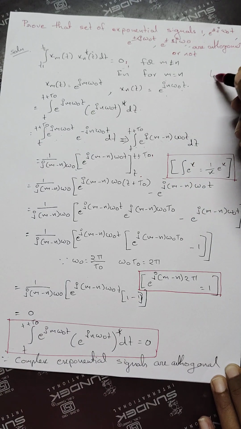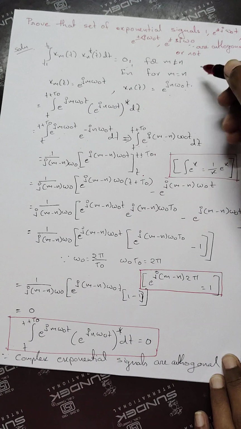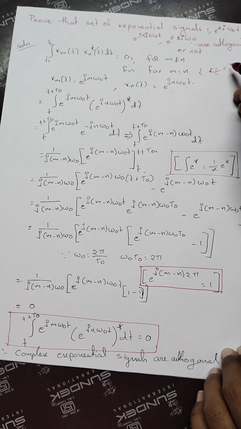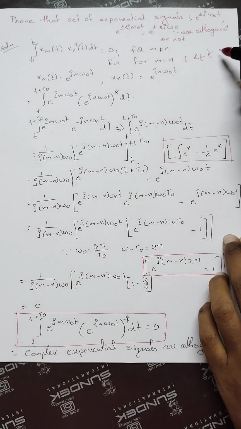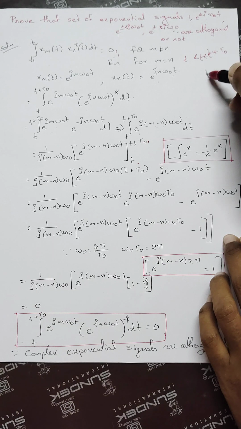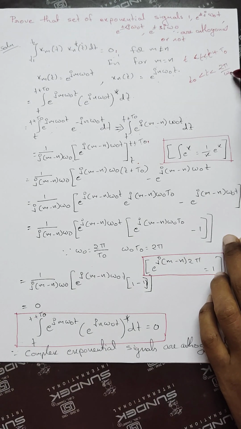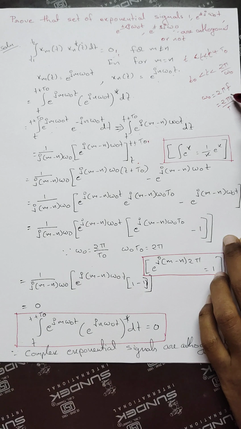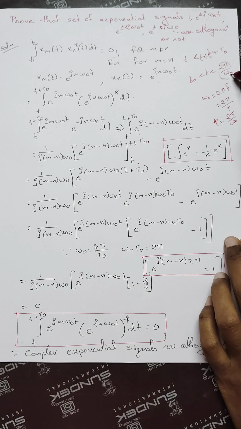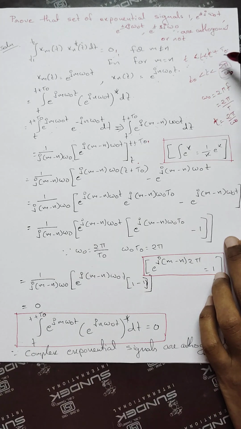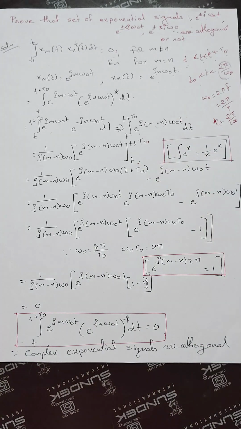So we have to take the limits as t is in between t to t plus t naught, or t is in between t naught to 2 pi by omega naught. So what is omega naught value? 2 pi f. How to write f? 2 pi by t. Right? Now what is the t value here? 2 pi by omega naught. So here t is nothing but this value, so we are writing 2 pi by omega naught. Now you have to write the value of t in between t to t plus t naught.